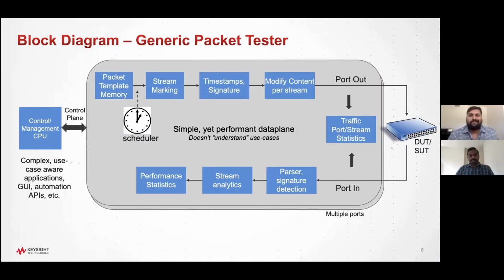Digging a little deeper, we can represent the primitives in a block diagram to understand the pipeline. At a minimum, the tester's pipeline will include the ability to send specific packets at a target rate and instrument those packets as needed to analyze on the receive side. We can take a look at this block diagram and see that we have a basic packet template memory and a scheduler tied to that memory. Packets will then be sent into the egress pipeline and be marked with an identifier and instrumented with the timestamp and signature. Finally, those packets need to be modified per the requirements of the user.